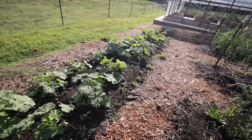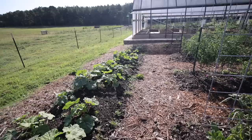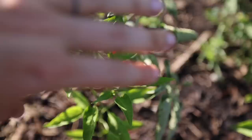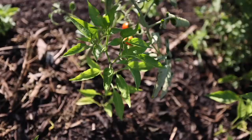Over here the okra row is coming along — it's looking good. I do not see any flowers yet, but I bet we're getting pretty close. We'll probably be harvesting okra pods within the next two weeks pretty steadily. And even though the tomatoes are looking a little rough, you can see I've got quite a bit of fruit set on here, which is nice. I've been harvesting a handful of cherry tomatoes — there's a couple there that are red. And there's a pepper plant — a little puny, but we'll see.